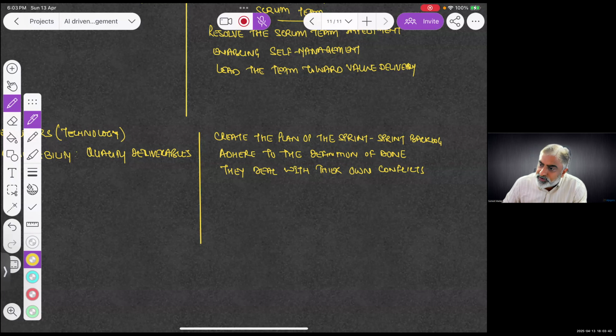And in case the conflict goes out of hand, they can always request Scrum Master to facilitate, or Scrum Master, if notices that some conflicts are not going as they should have been, can jump in and facilitate those conflicts. So they hold each other accountable for the work.